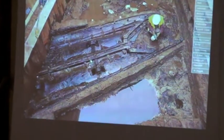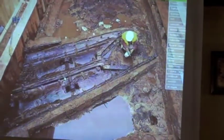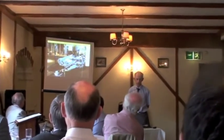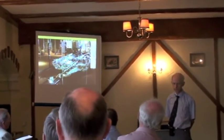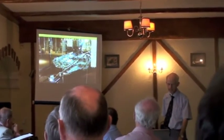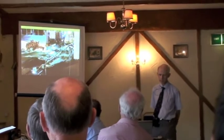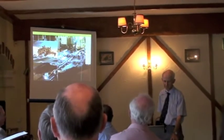Because they were below the level of the Roman walls, it was clearly a boat that either the Romans had buried for some reason, or one that predated the Romans. In fact, when they got it out and dated it, they dated it to around 1500 BC. So this is the oldest sea-going boat ever discovered in the world, and you can see it in the museum in Dover. Sea-going because there are obviously no rivers in that area, and therefore this must have been built for going across the channel. And we imagine that this is how they did it, very carefully, actually.